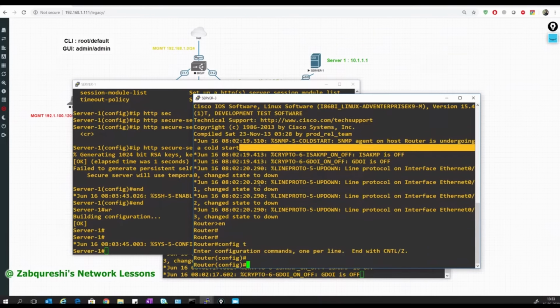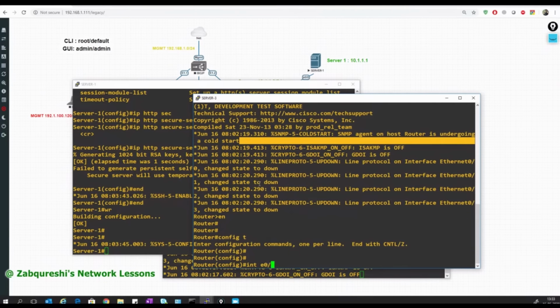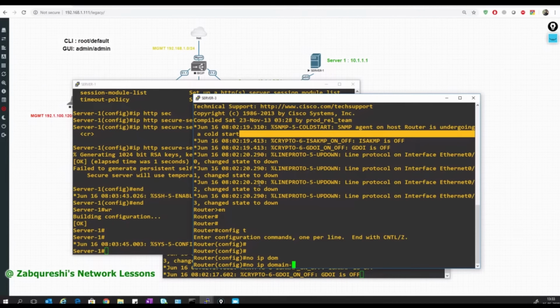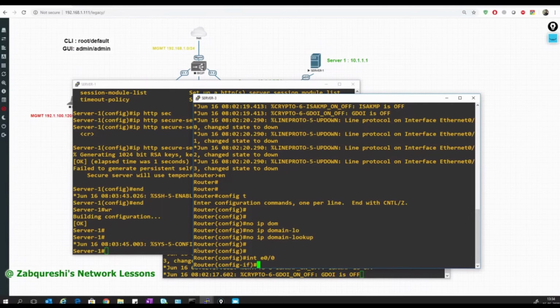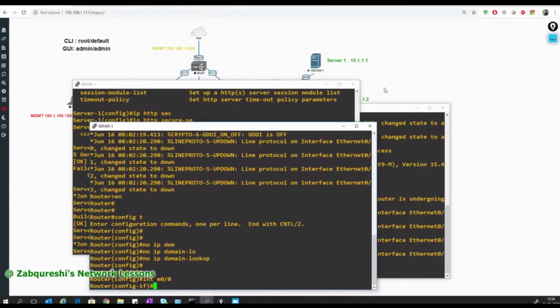Enable, config t, interface ethernet 0/0. Before that, no ip domain-lookup, then interface ethernet 0/0. This is my server 3, so this would be 10.1.1.3, I guess.